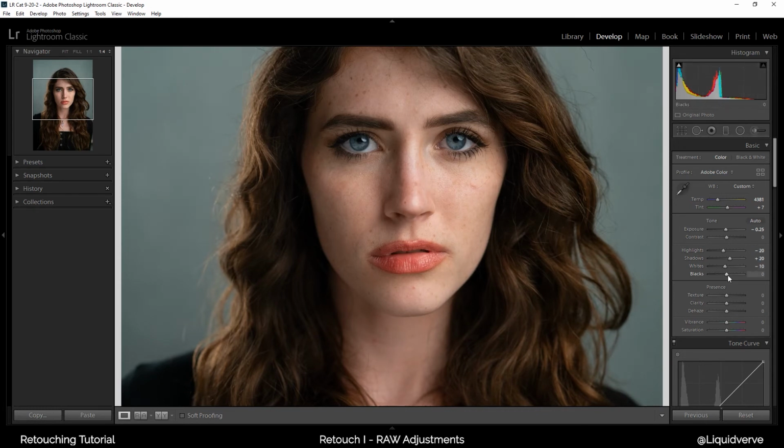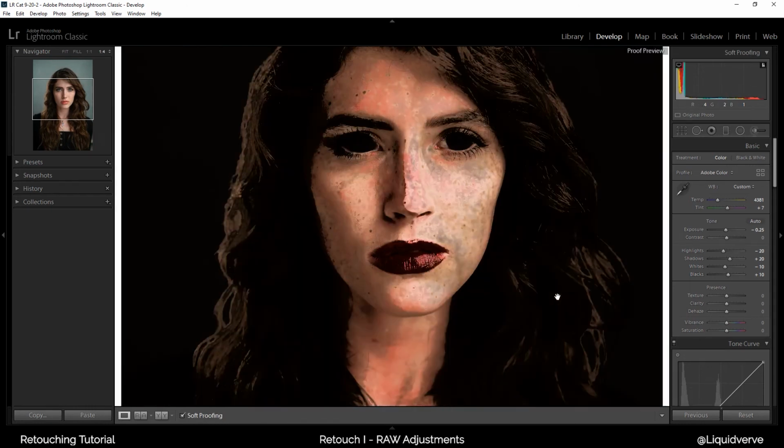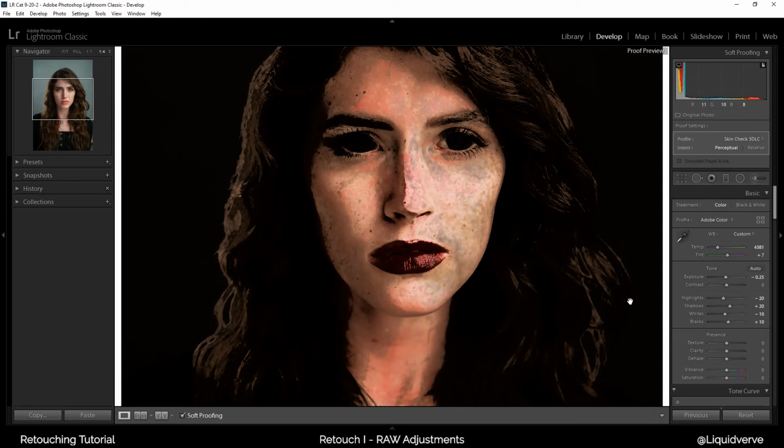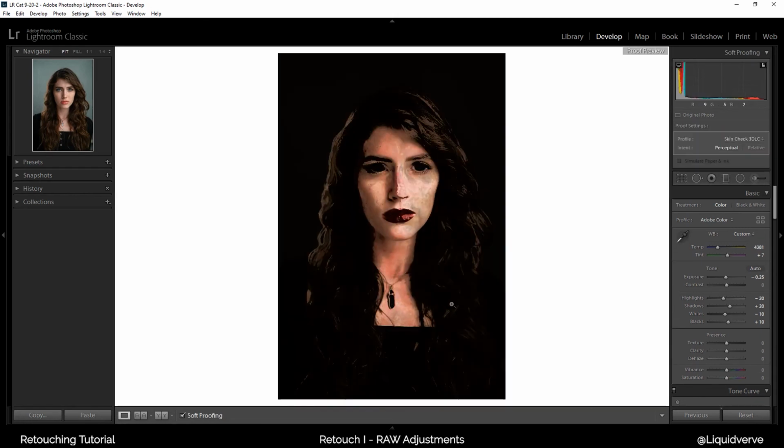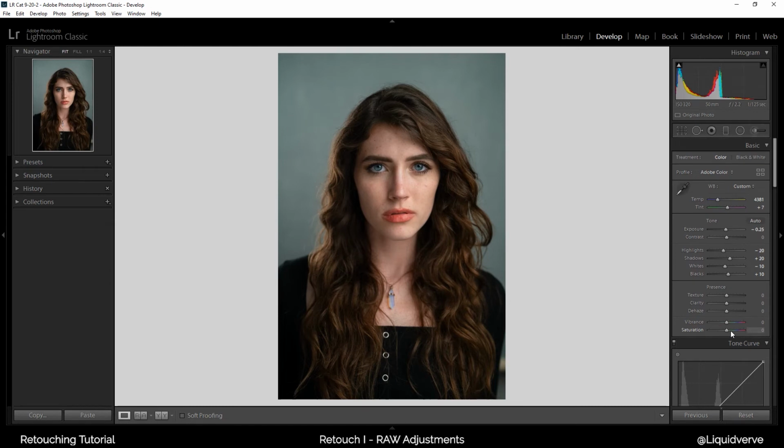I'm also going to pull back the whites and blacks a little bit. Maybe right around here. Now I can double check this with my soft proofing if I'd like to, and this looks pretty good to me. I think I've made the most out of what we have here. Now if we feel like combining methods and double checking our work with the soft proofing assist, we can also at this point bump up the saturation and just double check that we have all the different colors available to us, and in this case this looks great.